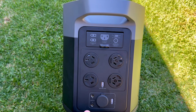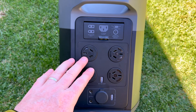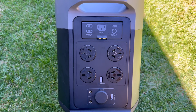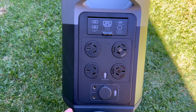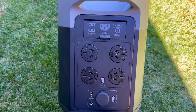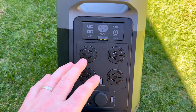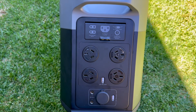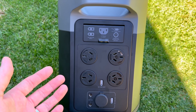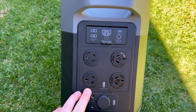Onto the physical install, and it really could not get much more simple. Other than finding a physical location for the device, you just need to work out which devices you want to run off the battery backup. I would prioritize things like your wave makers, return pumps, and skimmer pumps to keep the water oxygenated for as long as possible. However, with the large pure sine wave inverter and a very generous battery capacity, you can run a lot more things like your heater, potentially your chiller, and even lights — you could run your entire tank off this backup if you wanted to, though it would drain the battery a bit quicker. With the display showing you power draw and estimated hours remaining, you can mix and match: pull your lights if battery gets low, unplug the heater or chiller if temperature is stable, keeping wave makers, return pumps, and skimmers running as long as possible.